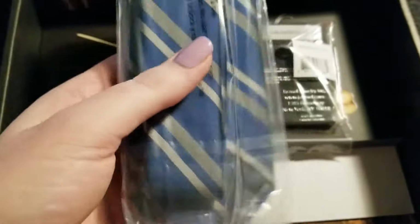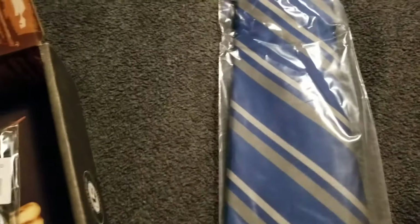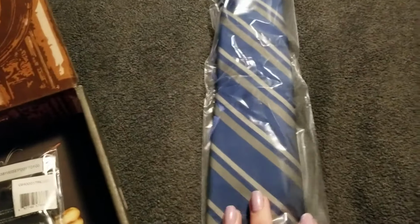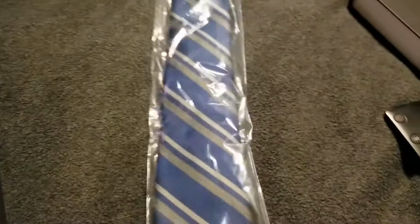Awesome. I don't right now have a house tie, so this is really great. Obviously, there's things I could wear this tie to, but I have no idea. I'm definitely Ravenclaw, in case that wasn't clear. Really happy to get a house tie. It's really, really beautiful.